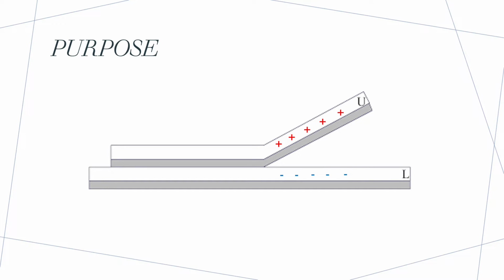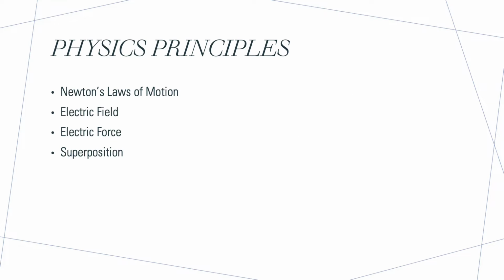So it is the exact same procedure as last week, and as you can see, this is the model where the upper tape is the one that would have the charge and the lower tape does not. So this is the whole idea behind it. And the lower tape takes the electrons off of it, or it keeps the electrons off. So the physics principles that are part of this are Newton's laws of motion.